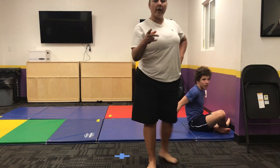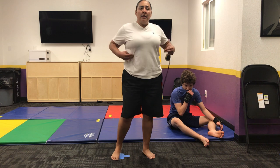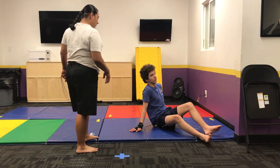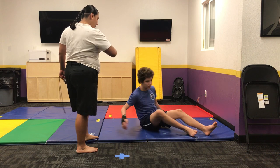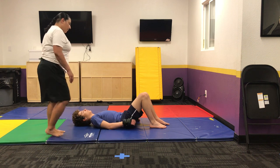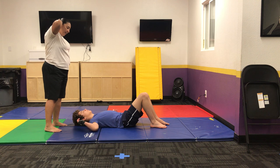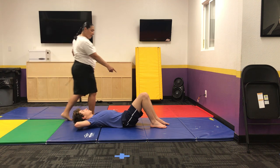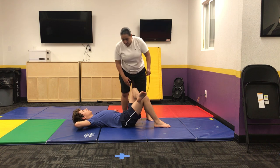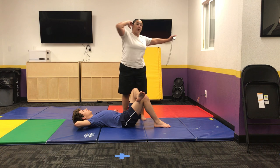All right, we have one more exercise for the stomach, but now we're gonna hit the upper sides. So you're gonna lay down on your back, have your feet facing that way. Bend your knees. All right, so we're gonna put this arm out like that. This one behind your head. Bend this leg. Help the other leg. There you go. All right, so we're doing upper side crunches.